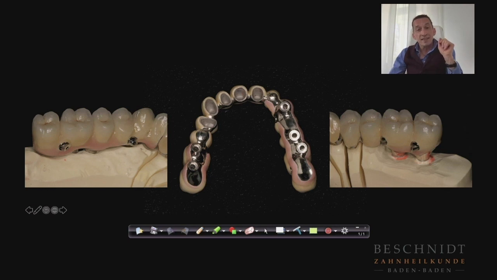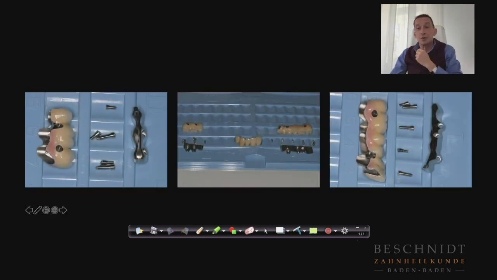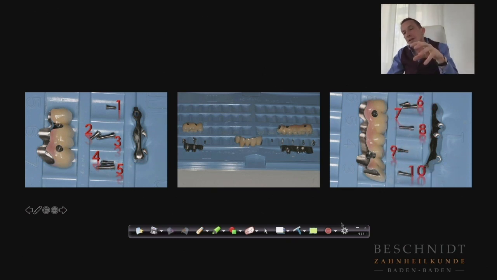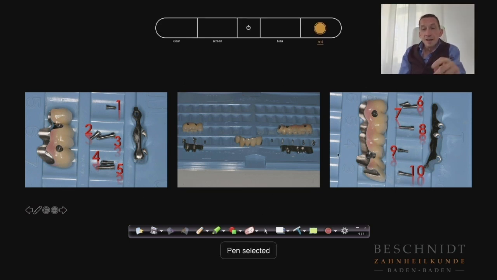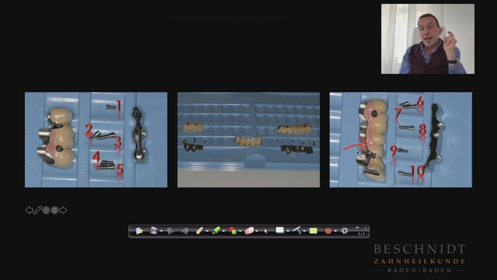But looking at the number of screws I had to use, this is horrible for me. You see, it is more than only 6 screws. It's 1, 2, 3. It is up to 10 screws. And you know, every screw gives you a space. And the space also between abutment or bar and crown is a gap. And within that gap, you might end up with bacteria.